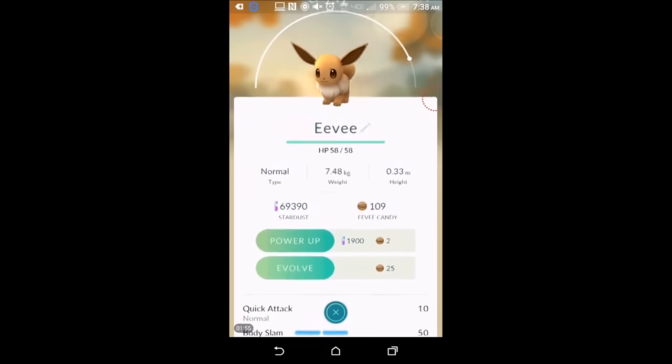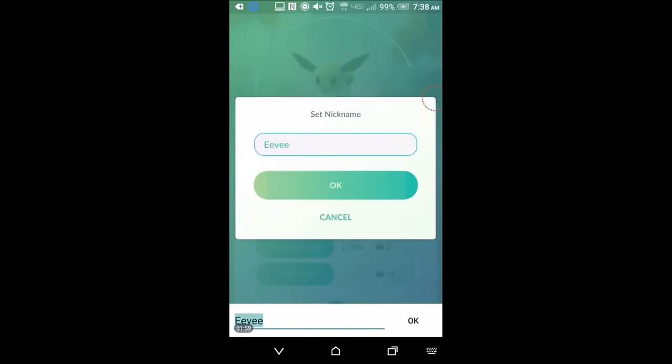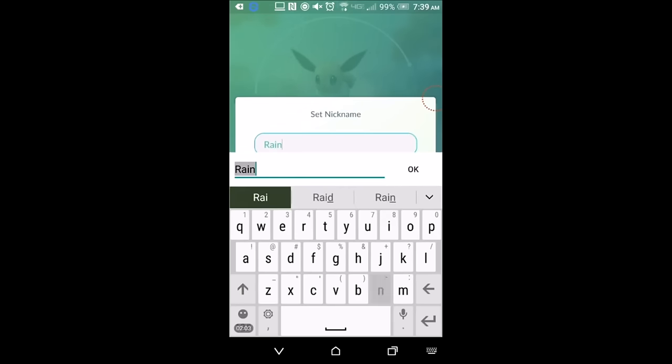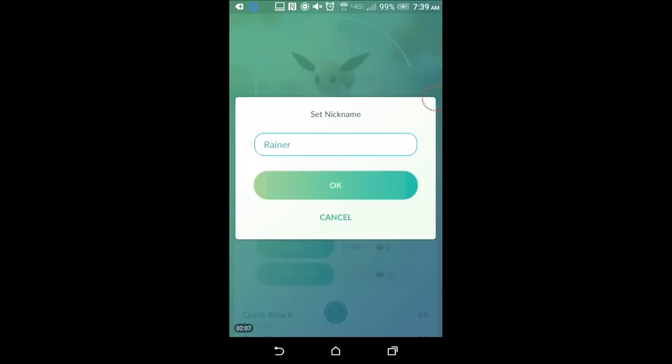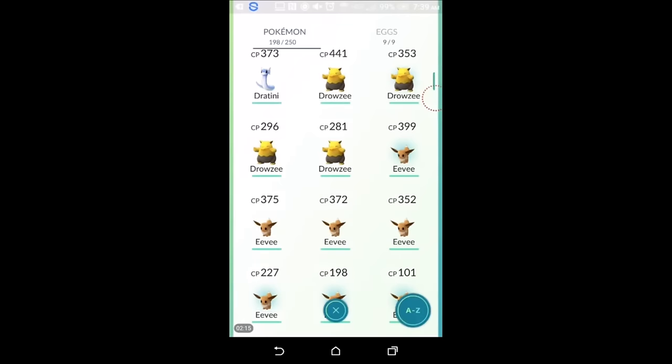To do that, you need to rename Eevee. So for Vaporeon, it's Rainer. And so as you can see, I have four evolves for Eevee ready to go. So Rainer.